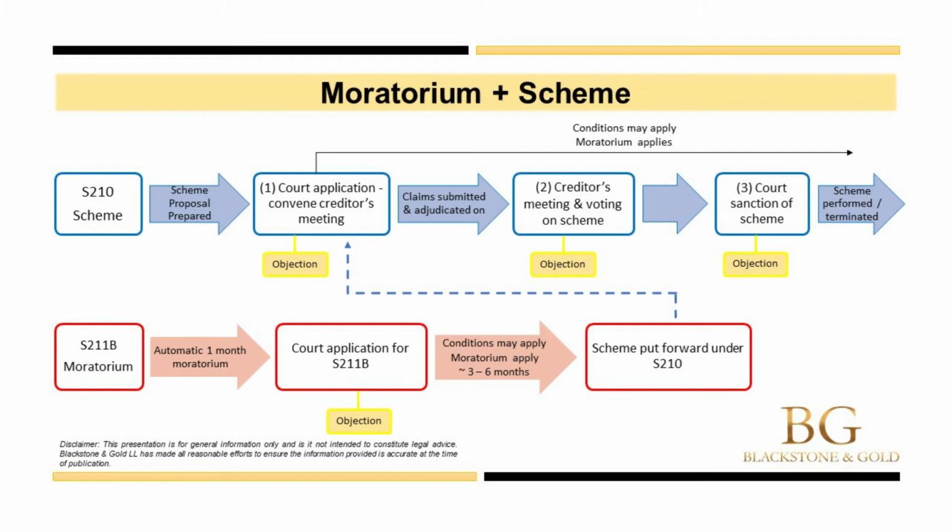When we move on to the third box then, once the moratorium is granted, let's say for a period of 3 months with certain conditions, then the company would be in a position, after 3 months, to put forward a scheme proposal. And that scheme proposal will contain quite a detailed view of the proposal put forward for creditors to vote on. Generally, this proposal consists of 3 elements. Number 1, it would consist of some sort of cash injection, either by a white knight or by stimulating some part of the business.